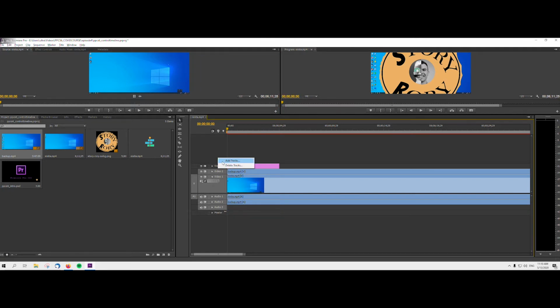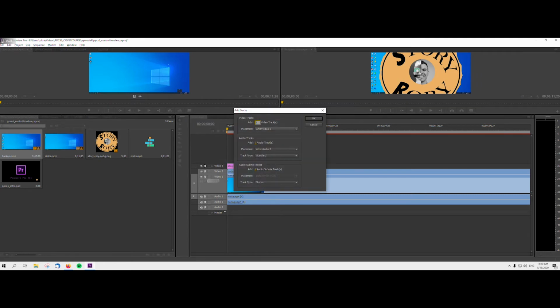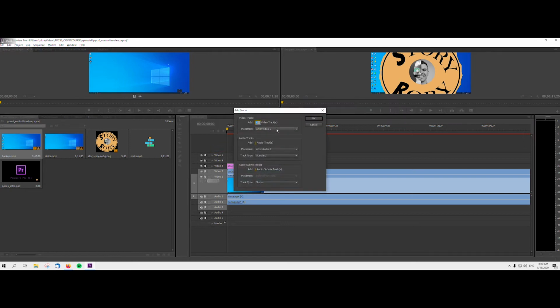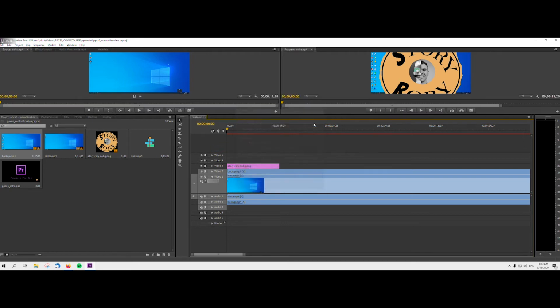We're able to right click in the timeline to create new tracks. We can say we want 2 new tracks, or 2 video tracks, 2 audio tracks, and that will create 2 of those based on the information that we just input, and it was before, or you're able to do after video 5 or before first track. You have a lot to play with here. Premiere Pro is a smart application.